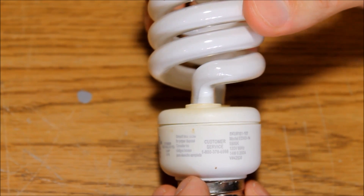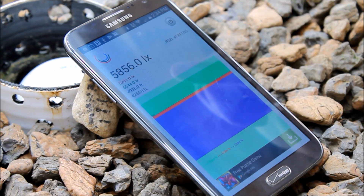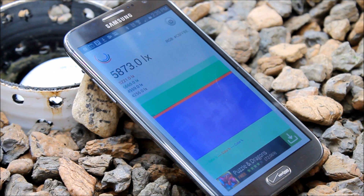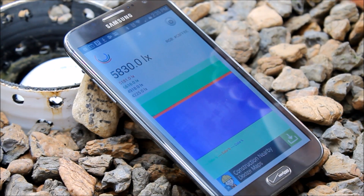I'm going to show you a neat way to measure the power of your grow lights using apps on your phone. This app installed on my Android is called RGB Light Sensor. There are lots of different light sensor apps available through the Play Store or iTunes on an Apple phone. I like this one because it breaks down the spectrum of light you're getting as well as the amount of lux. Lux is a measurement of the number of lumens per square meter, giving you a more accurate measurement of light intensity. It's great for comparative measurements, though lux readings can vary between different apps.